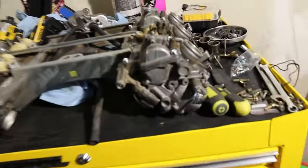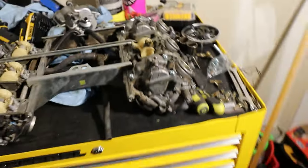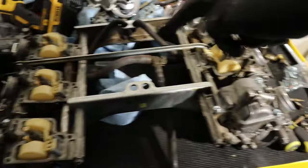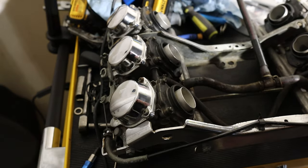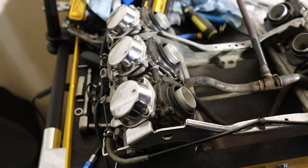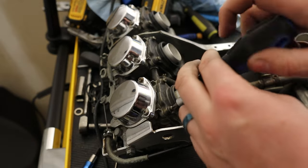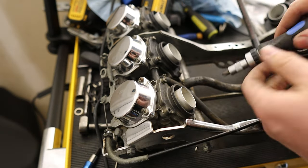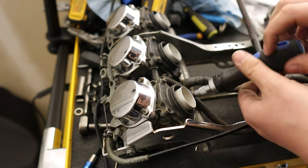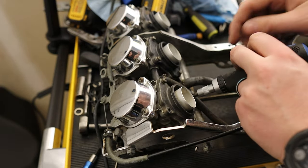Just slowly tighten each bolt down — these should bottom out, and once they bottom out you're good. Don't over-tighten them because you can crack all this material. Once all your screws are tightened, get down and look at your joint to make sure there are no obvious gaps and that you actually seated it properly. Now we're going to flip it over and look at the diaphragm. I've already cracked all these bolts — we're taking this cap off, and under here there is an important o-ring which I feel gets neglected a lot when people do carb jobs.